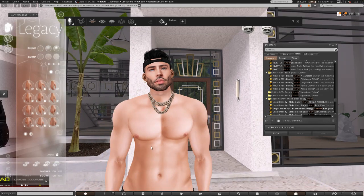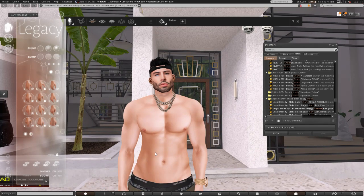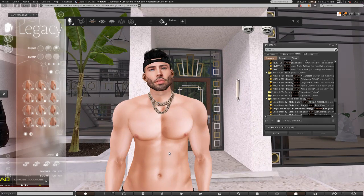So that's really cool. Those things matter a lot to a guy like me, who doesn't want to look like a little skinny dude. I want to look like a fit dude, right? I kind of want to be thick and muscular. I don't want to be little, but to be honest, I want to wear something different than the aesthetic. So this honestly is a pretty good option for me. It looks fan-freaking-tastic, right?